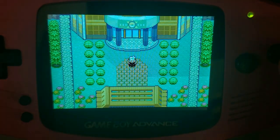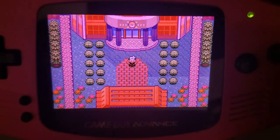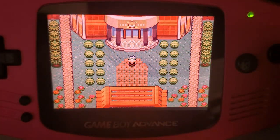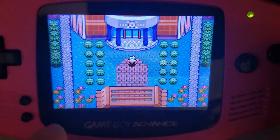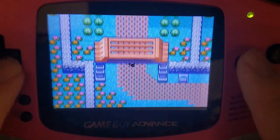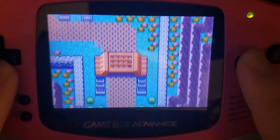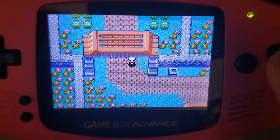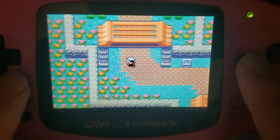The rest are just filters on top of the existing color. And I don't know specifically what they all are supposed to do, but some of them might look pretty decent. Like, I actually kind of like this one. It makes the game look like, you know, late afternoon, early evening, like it's getting dark out. And then we can switch back to the normal palette.